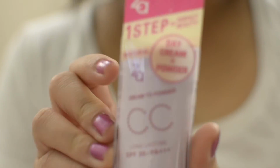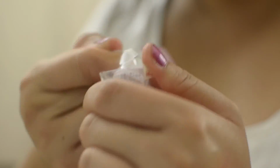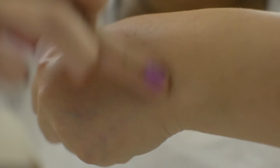This is a Taiwanese brand, Za. This is the Day Cream to Powder. I thought it was so interesting. Okay. And it has SPF 30. And this is in natural. It feels very nice on the skin, and I'm very interested to see how well this product performs.